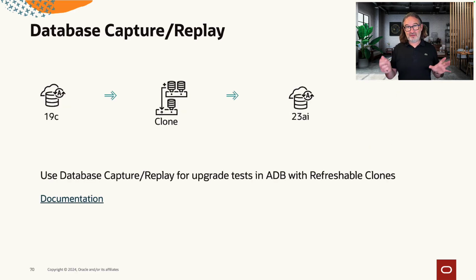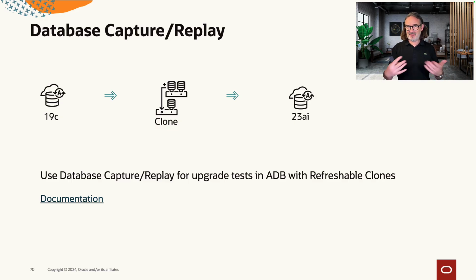So another thing where this comes in extremely handy is Oracle Autonomous Database, especially when you are on 19c today and you plan to go forward to ADB 23ai. It has this super cool feature of refreshable clones. You may remember from our upgrade seminars, we push refreshable clones a lot. And in ADB, that is implemented as well, allowing you testing.